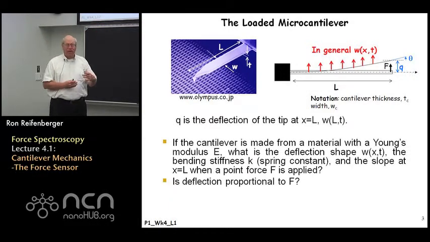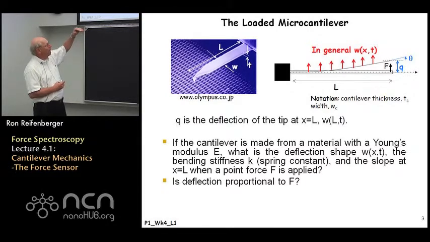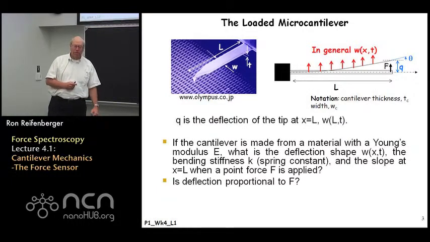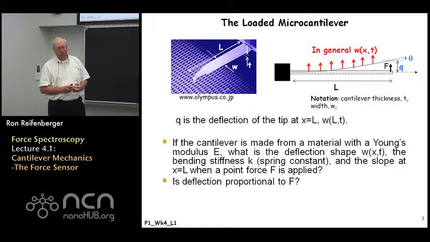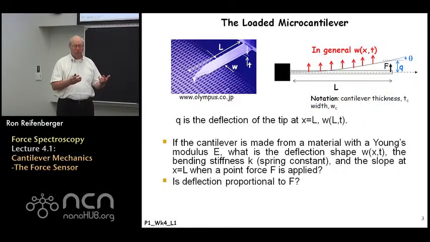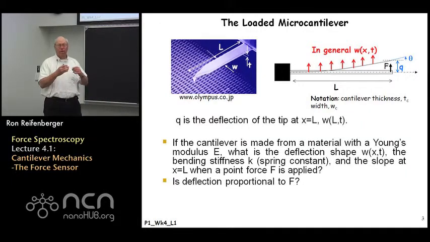And then lastly, the angle that the cantilever makes with respect to the horizontal after it's been subjected to this point force F, that angle theta is a very useful number to know. And so we'll discuss how that equation is derived. So what we're interested in, of course, is we assume that the cantilever has some dimensions associated with it, the width W, the thickness T, the length L.